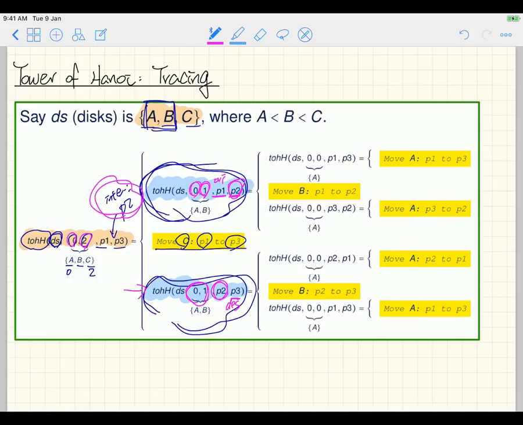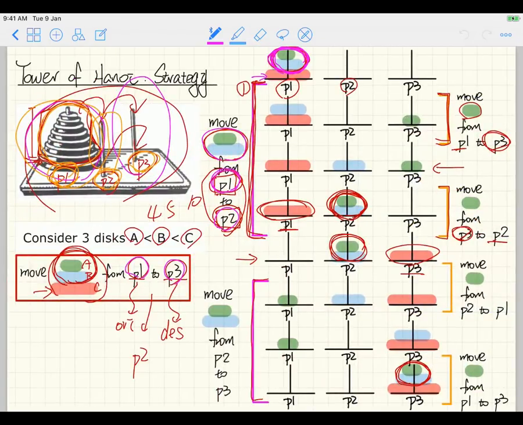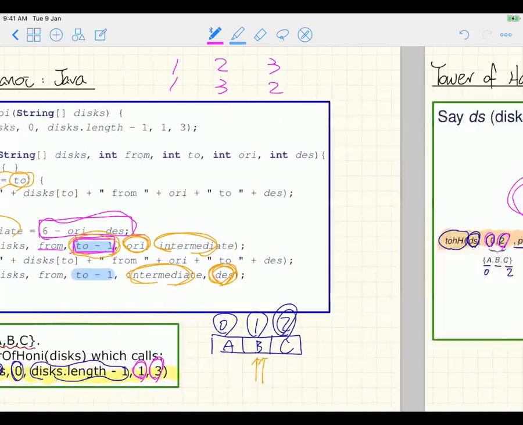Now, phase 1 over here is going to be running some further recursion, because when you talk about moving A and B, we got 2 disks. You only reach the base case if you got only 1 disk to move. But you got 2, so you need to run some recursion. How do we run recursion? This is exactly this case over here. When you want to move just A and B, only 2 disks, you're going to move all except the bottom one from the origin to the intermediate as the first phase, and then from intermediate to destination as the third phase, right? Again, the same 3 phases.